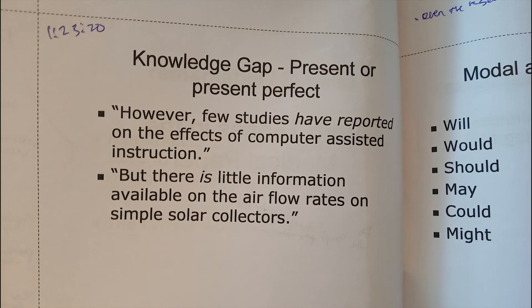When students don't say however, or don't say but, or don't say although, or don't say despite, I don't see the knowledge gap. And sometimes I think, why are you writing this paper? The world is perfect already. We don't need it. So you really need to stop me and say, however, have reported. Now, why do we say have reported here? Who remembers? More than one study means more than one time, right? And so therefore we use present perfect tense for multiple studies.